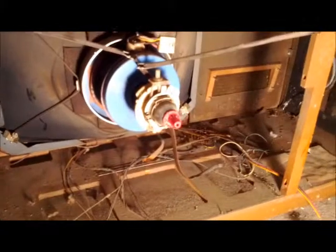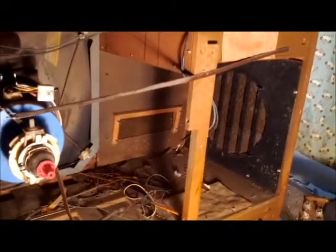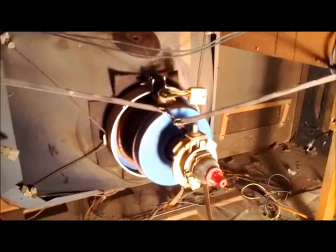Anyway, here is the inside before I cleaned it. And it's nasty. Fifty years of dirt and grime, and it's got a little bit of mold in there because it's been in this condo for about 20 years, and it was a rental property. Some of the tenants used to put their bird cages on top of this thing. But anyway, I decided to try to get it working again, just get it cleaned up. I'm not going to rewire anything at this time.